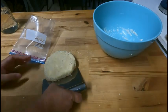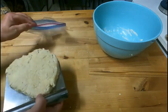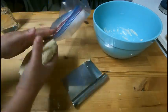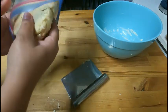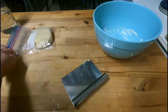And then I place that into a Ziploc bag. I love Ziploc bags for this, they work really well. And into the fridge for about 1 hour. After that, you can start working on rolling it out and using it for your pie crust, either overnight or minimum 1 hour rest time in the fridge.